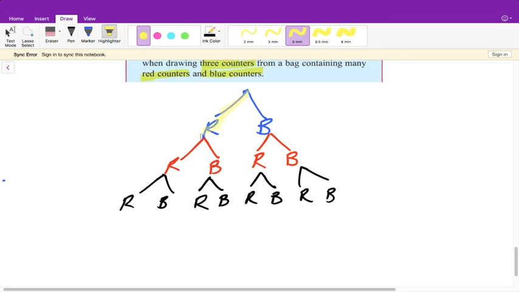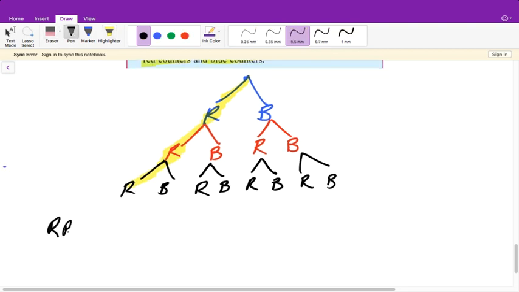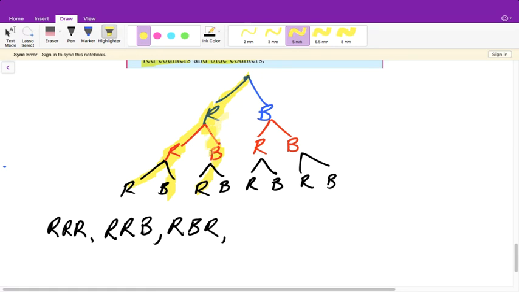Now from here, we're going to list out all the possible outcomes. So we went red, we can go red, red, red. So that's one of our outcomes, red, red, red. Then here, we could go red, red, and blue. We already finished off all these red. So red, blue, red. Then after we get that blue, we could have picked another blue out. So red, blue, blue. Then if we picked blue first, we could go blue, red, red.